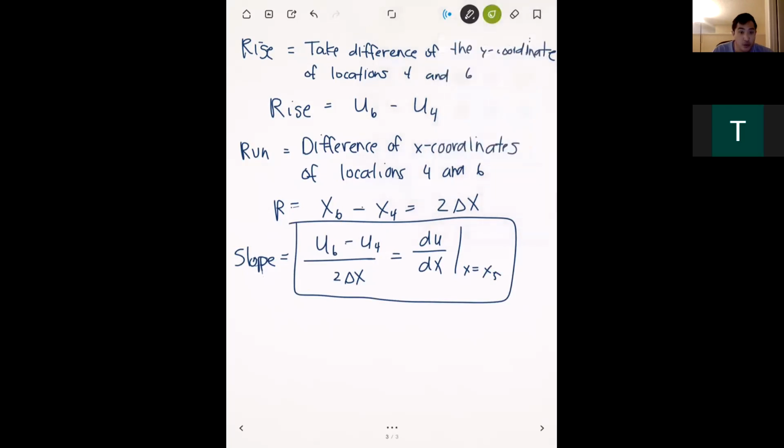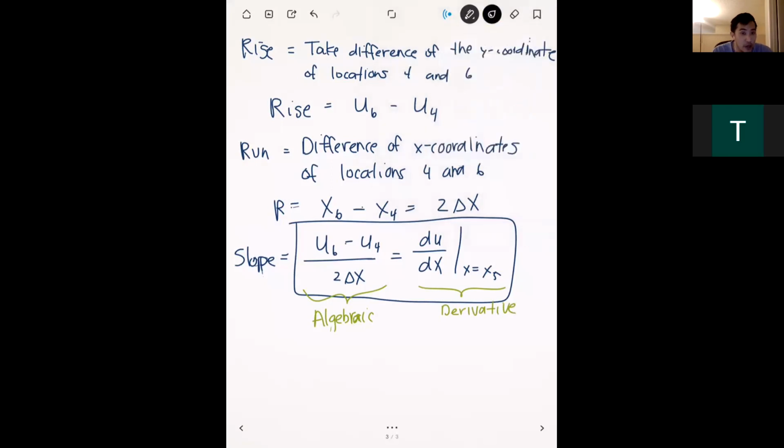This result is really significant because on one side, we have an expression that has subtractions, divisions, and multiplications, so this is an algebraic expression. Whereas on the right, we have a derivative expression.